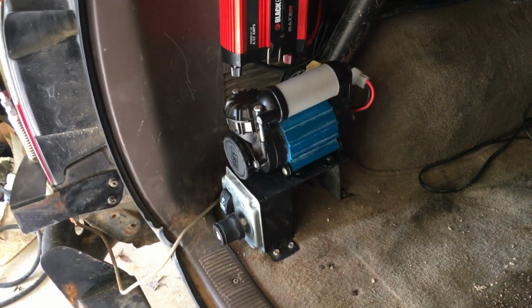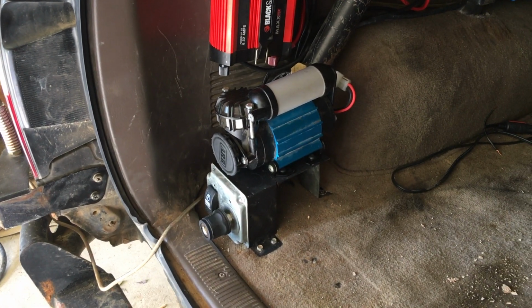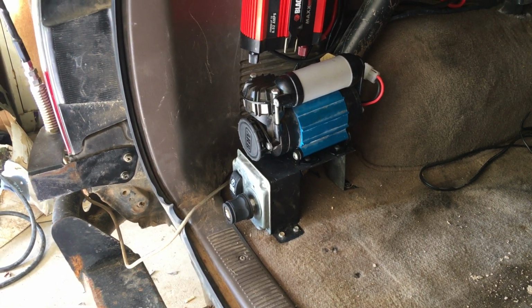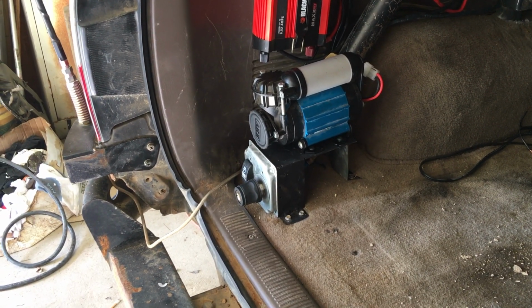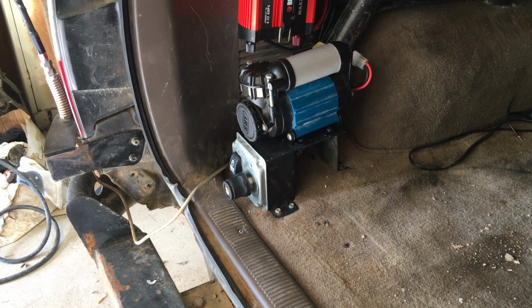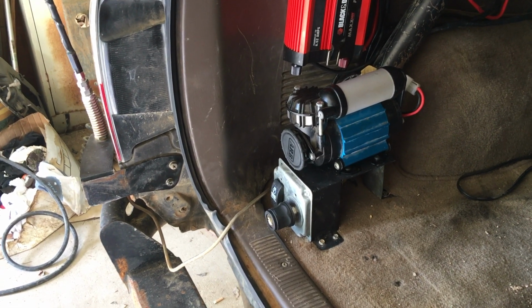Okay, folks. I've actually been living with this ARB single air compressor for a while now, and it took me some time to get the video wrapped up here. I just recently decided to change up how I had it mounted. I had a storage box in the back of the 4Runner for a long time, and I had it mounted to that box, and I just decided recently to change things up a little bit, so I had to make a new mount, but got that done, plumbed back in.